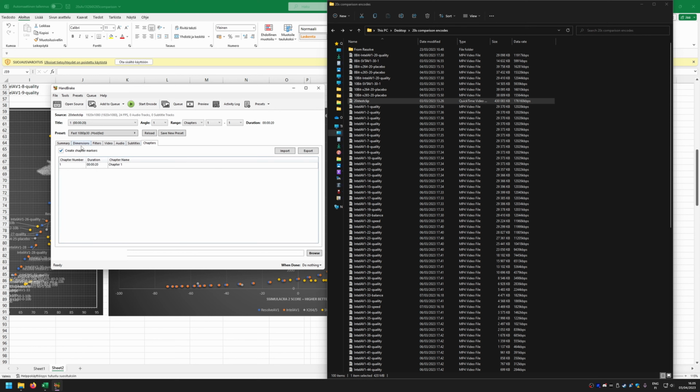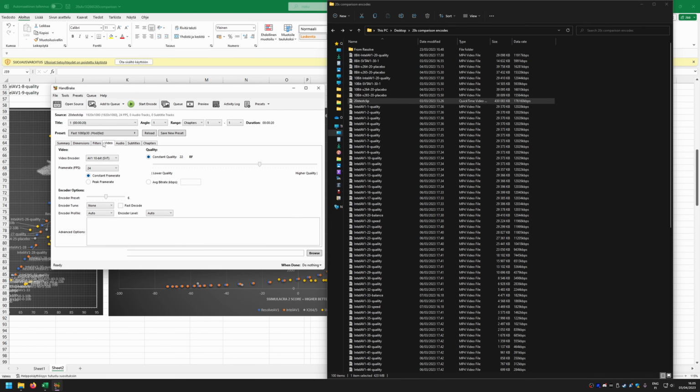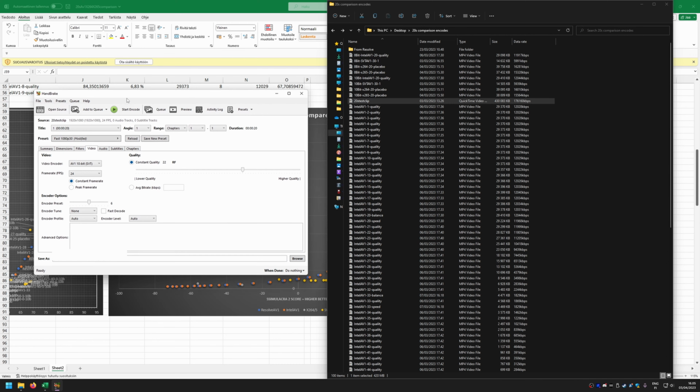Well, what is Handbrake? It's a quite nice application for transcoding and re-encoding videos. Handbrake has a lot of options, but for this we only need a few functions. These are encoder preset and constant quality slider. This will be the option most affecting file size and quality in the end. And the encoder preset correlates directly to how good compression Handbrake can do while taking more time. More time equals better quality, and we can see these results later.